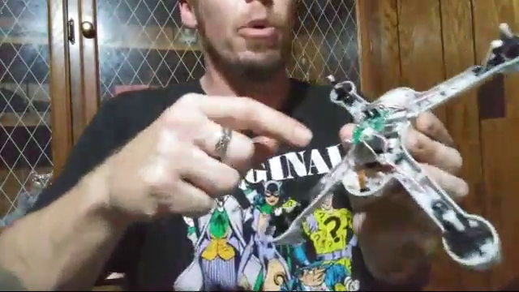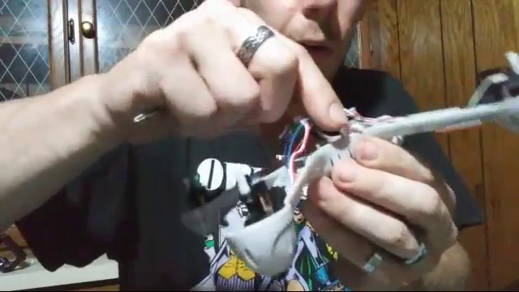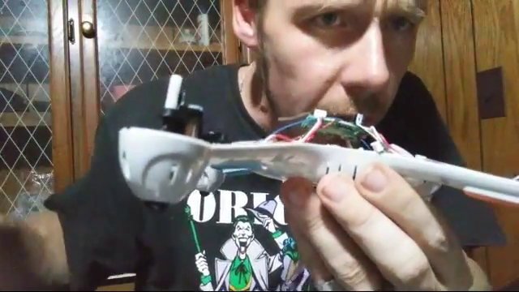All right, so all we need to do is press our board down on those pegs. I don't know if you can see those pegs here. See the pegs?